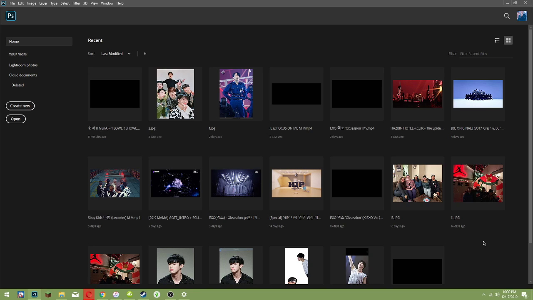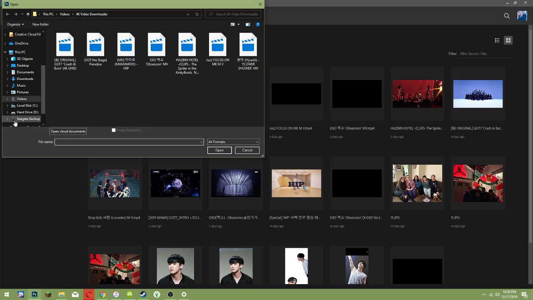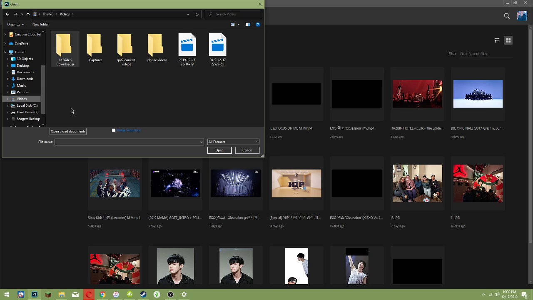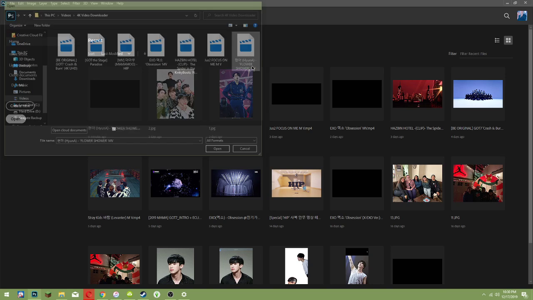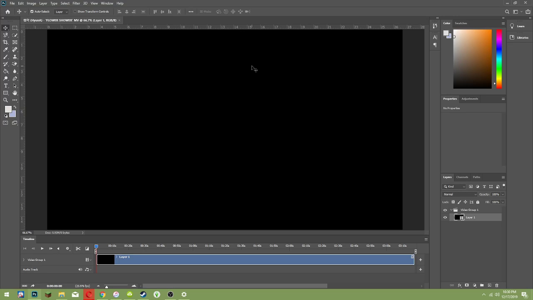But once you get through that, all you have to do is you can click open here, or you can do file open, either or. It's usually easier because it's right there. And then I already have it set to open up on my 4K videos, but all you have to do is click videos, and then the 4K video downloader will already have a file open or a file created, so it'll automatically have the videos you've downloaded in there. And then just go ahead and click the one you want, and then I'm going to click Control 0 or Command 0 depending on your computer, just to make sure I can see the whole video.